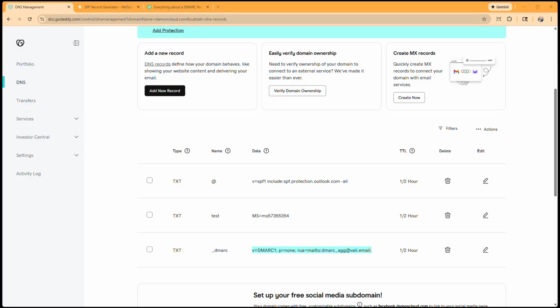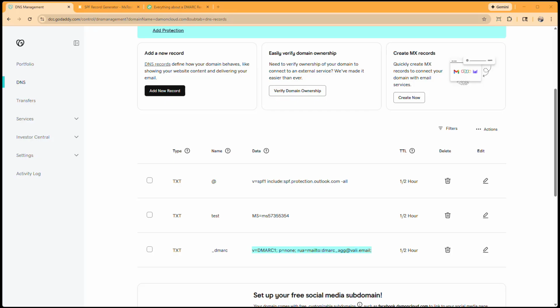My policy is none. I keep it at that because I've had problems with saying, the policy basically says, what do you recommend to the receiving email organization? If I set it to quarantine or some other option, sometimes the receiving party has issues with email delivery. So I leave it up to the receiving party on how to handle the policy.